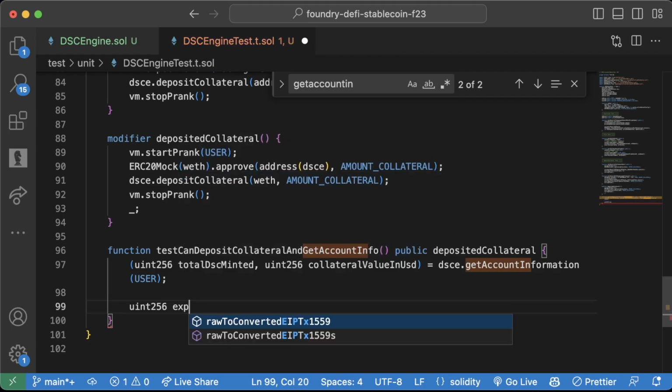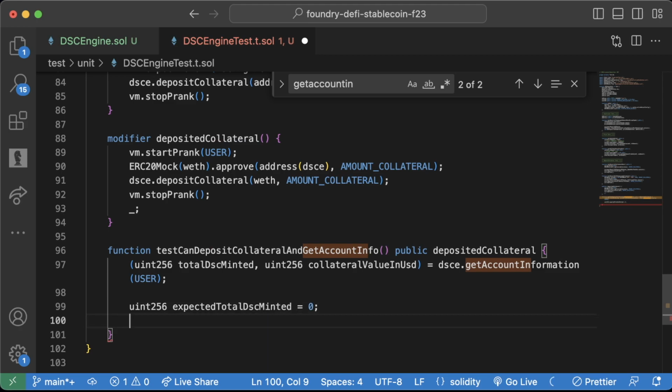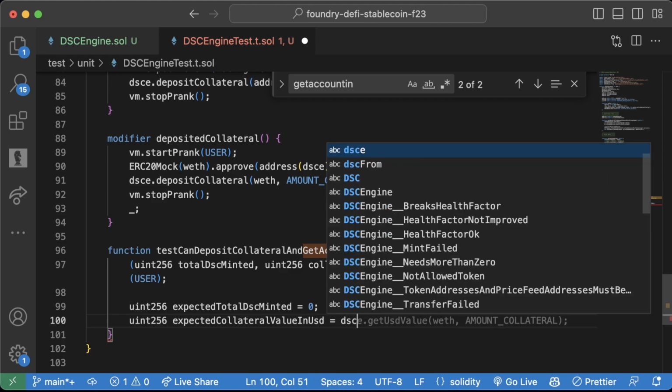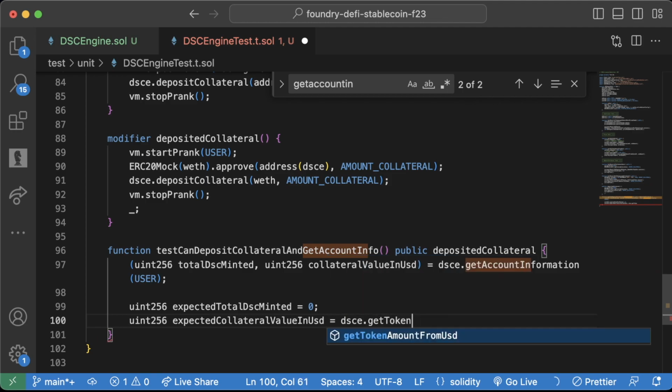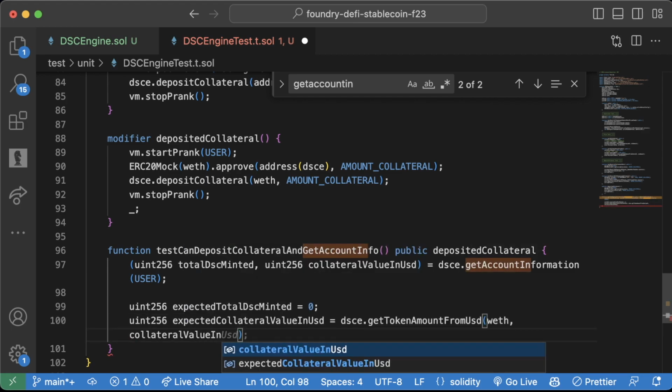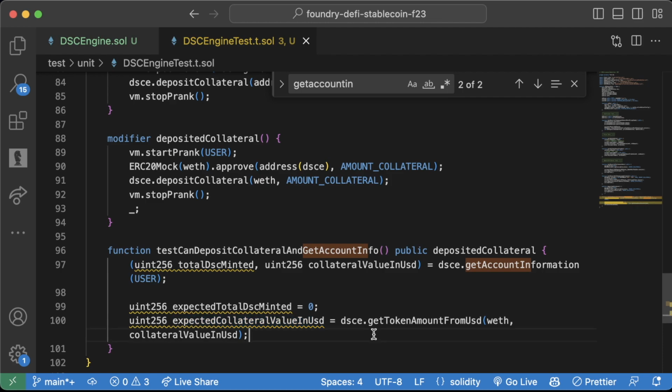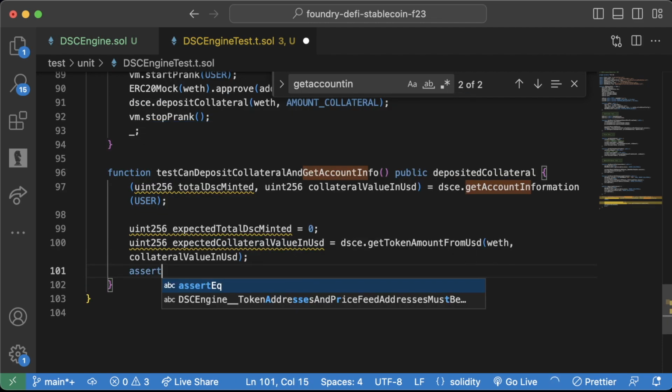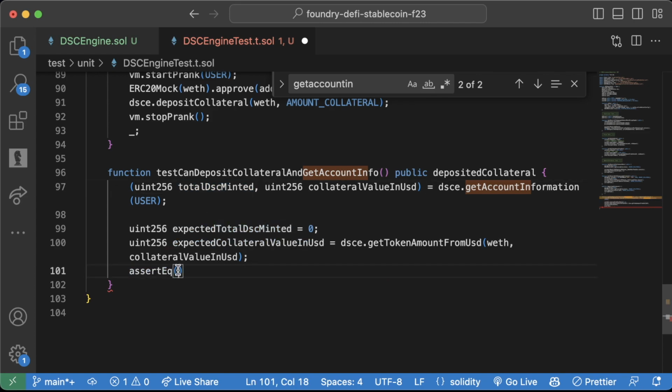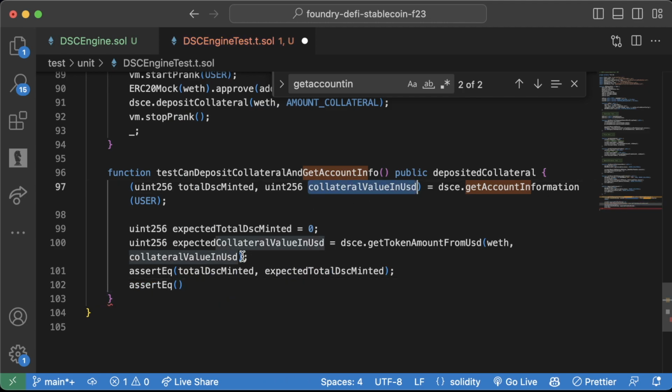So uint256 expected total DSC minted equals 0. uint256 expected collateral value in USD equals, this is going to be that DSCE.getTokenAmountFromUSD with collateral value in USD. So expected collateral value should just be this function. Then we can say assert equal total DSC minted should be this expected total DSC minted. And then we can do assert equal collateral value in USD. It's going to be this expected collateral value in USD.